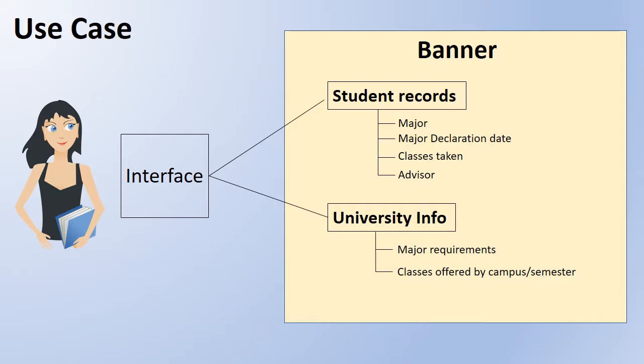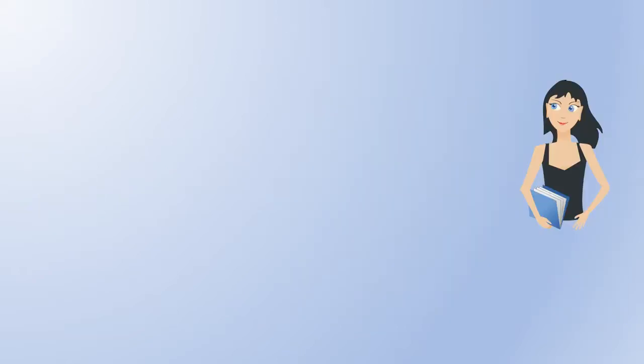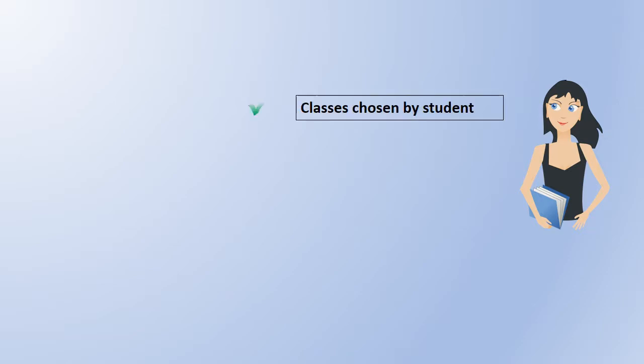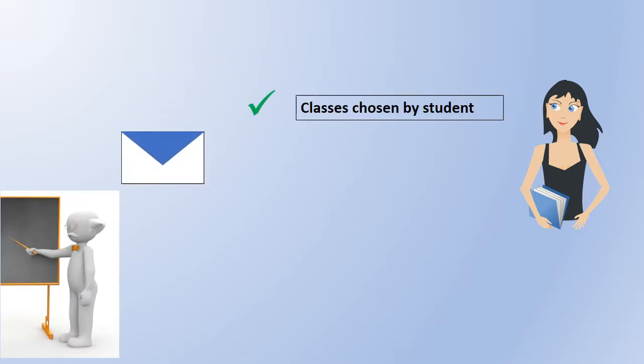The student registers for these important classes, and then they search for a couple of additional classes to fill out their schedule. When they pick a class, the system checks to see if they have the prerequisites, and then lets the student know if this class is an option or not. The student makes their decisions, adding and dropping classes as needed. The student gets registered, and their advisor gets notified.